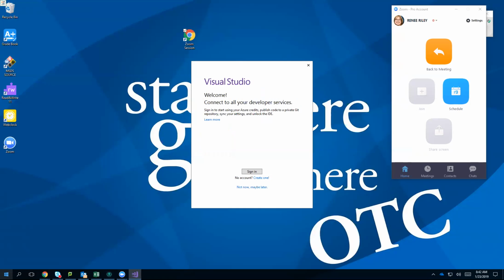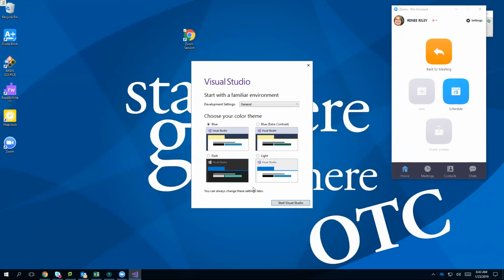Now, the first thing we are always hit with is the sign-in screen. It's totally up to you. You can sign in if you want. You don't have to if you don't want to. Remember, this has nothing to do with your licensing. Your licensing for Visual Studio is based on that product key from that Microsoft Imagine site that you have to make sure you get entered in your Visual Studio install for it to stay active. So I'm just going to click Not Now, maybe later. But it's totally up to you. If there's some cloud-based things that you want to use, you can sure log in to your Microsoft account there.